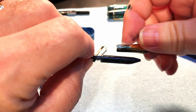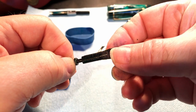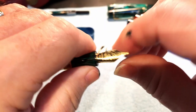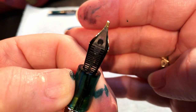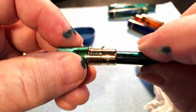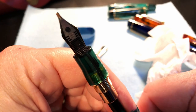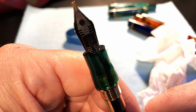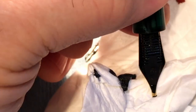There we go — this has Jay Urbain Emerald of Chivor in it, so we'll see how well that does. Just push the whole thing right back in again. That looks to be aligned okay. Put the Emerald of Chivor back in. Prime the feed a little bit — watch for that bubbling as it goes up into the section. Here's a little Jack Hernandez trick: I'll turn the nib down and push a drop of ink through that nib so it gets flowing.